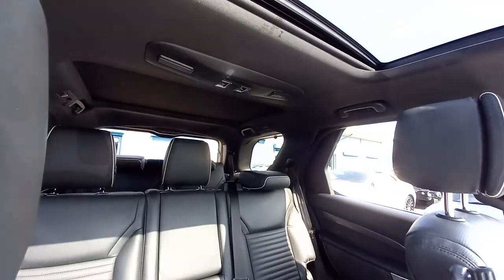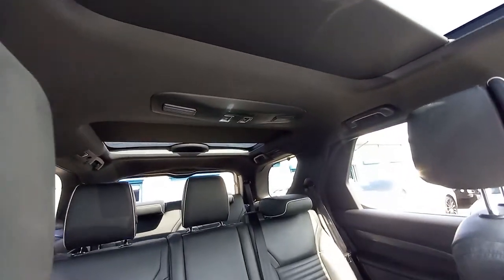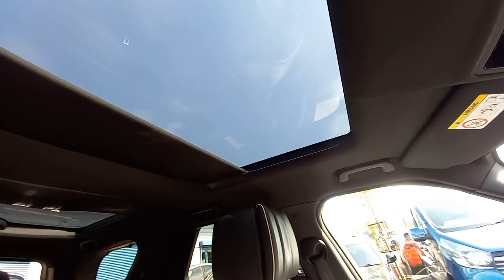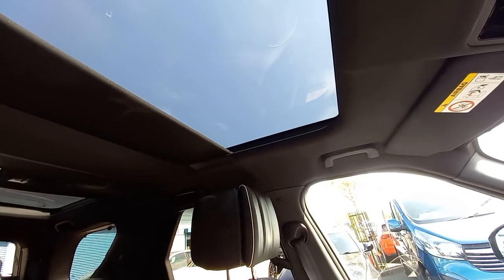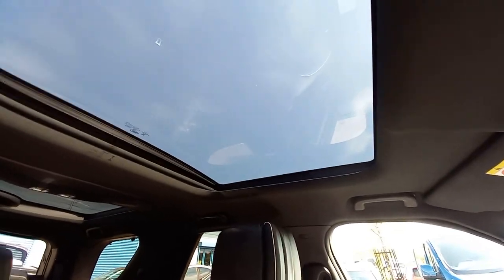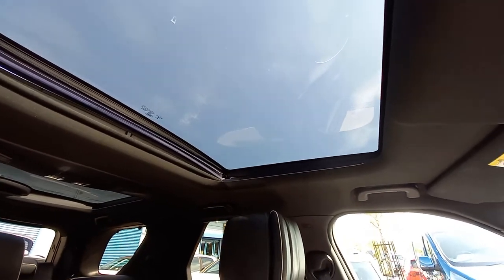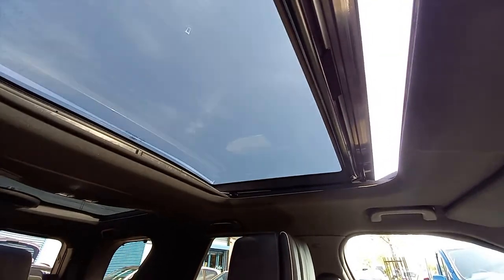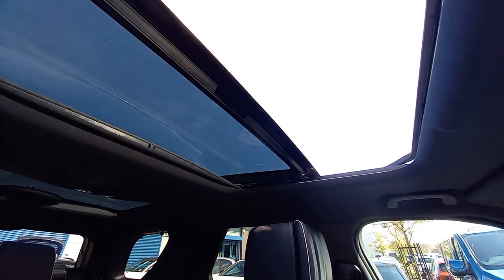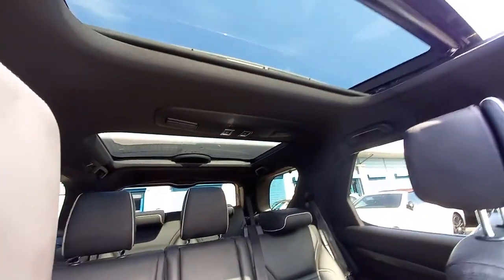close, and then if I press it again, oh hang on, that's the wrong one. There we go, press it again, it slides open. And then we've got the front opening pan. If I press the open pan, that's on tilt mode. That's the tilt mode one, and if I press it again, yep, that's the slide open. The front roof is the only roof that opens. The rear one's a fixed glass pan.